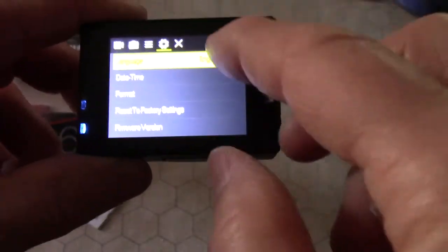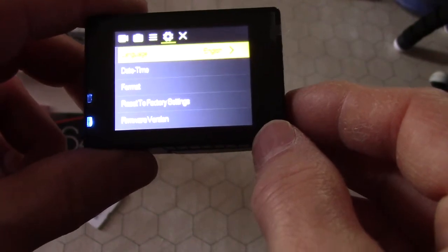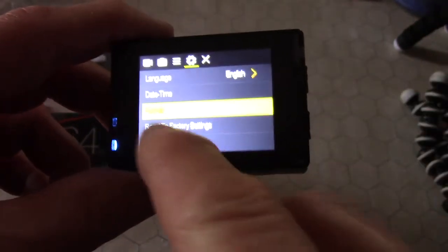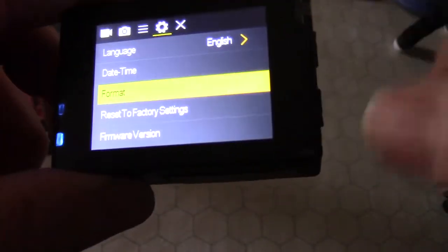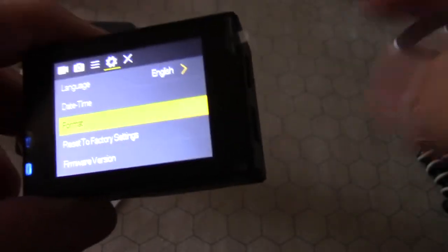Gear-looking things are almost always settings, and I'm in the language I want to be in, which is English, and I already set up the day and time. I showed you that in the last video. So now I'm going down to format. Format is going to make this blank SD card compatible to record on this, and if I have one that I've already used somewhere else and I don't want any information off of that card anymore, it'll also delete all the information on this card.